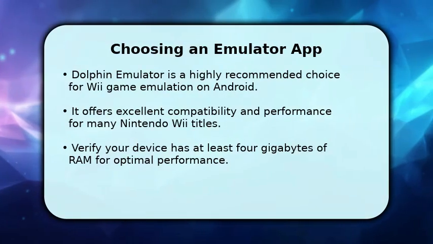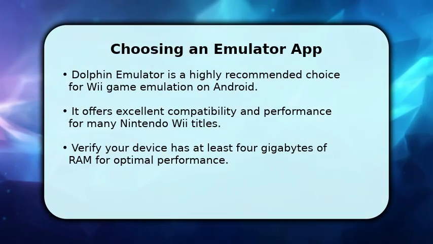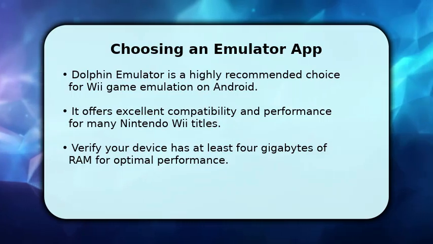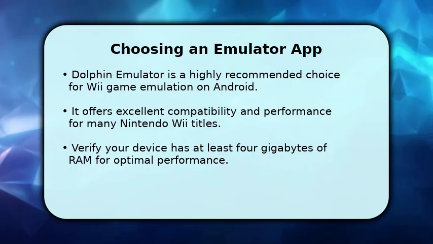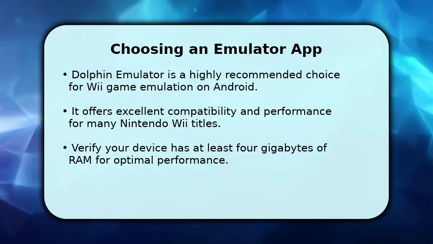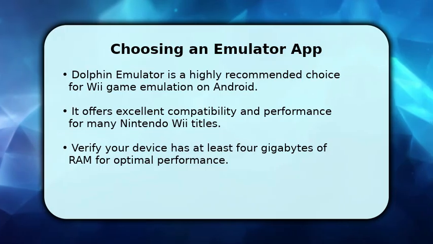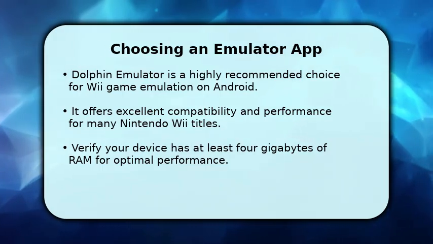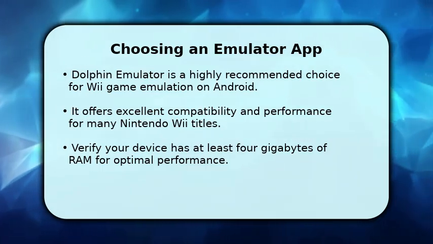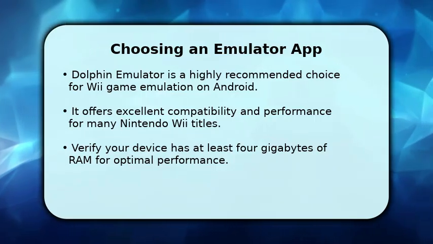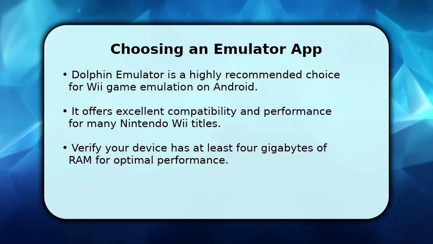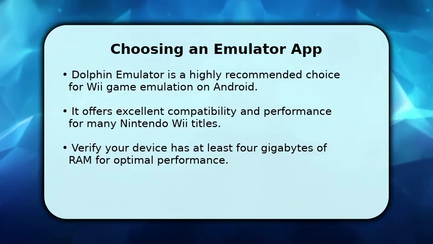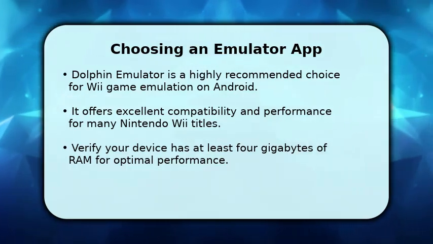To begin, selecting the correct emulator is crucial for a smooth experience. Dolphin Emulator stands out as a top-tier option, known for its robust performance and wide game compatibility. It effectively mimics the Nintendo Wii console, allowing you to run Sonic Colors. Make sure your Android device boasts a powerful processor and at least 4 GB of RAM to handle the emulation smoothly. This ensures a stable and enjoyable gaming session.